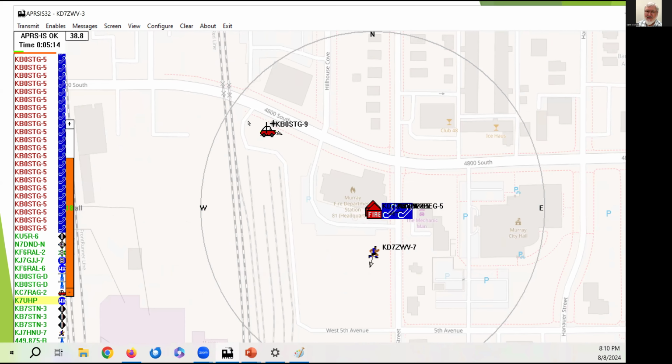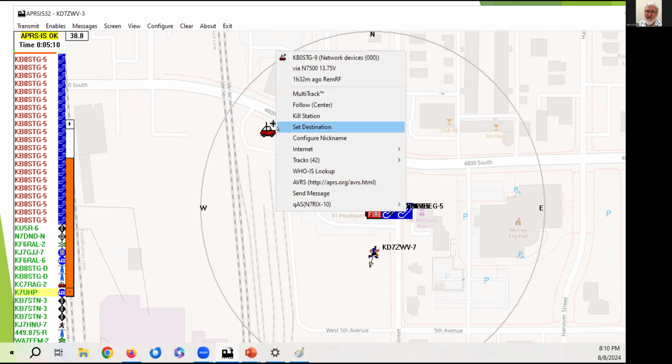Who's this guy parked out way over here? Maybe 0 STG9. Yeah, that's the radio on the car. So that's in your car. So I can see him because he's being gated onto the network.